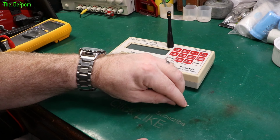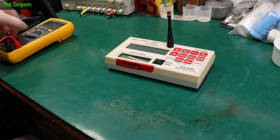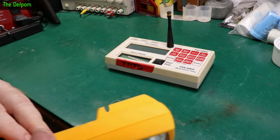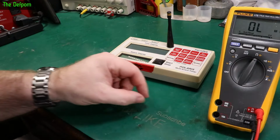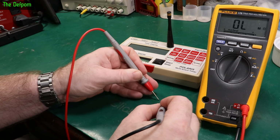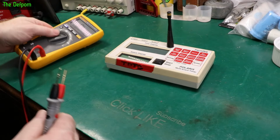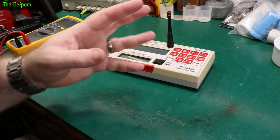So, you know, we could try and measure it, actually. Let's see if we can get a value off that thing now we've got it out of circuit. Let's have a look, see if we can actually measure it, or if we're going to flick it away and have it disappear on us. 306. So that's measuring 30 low. Yeah, okay. Definitely out of spec.